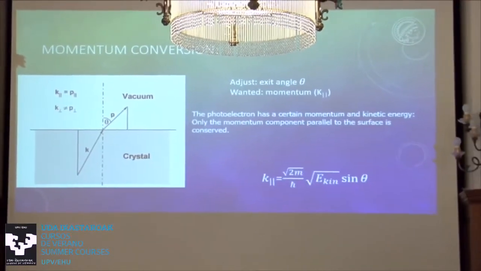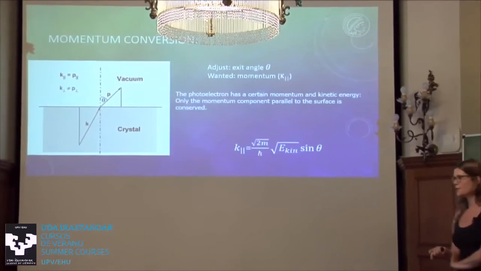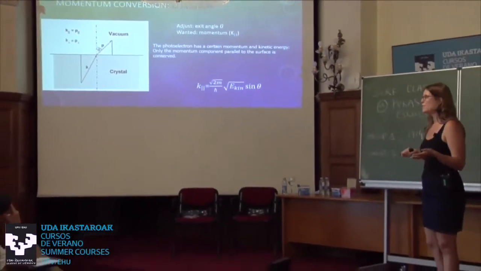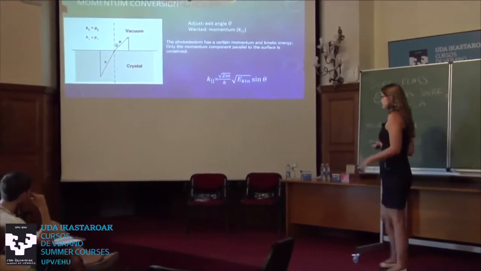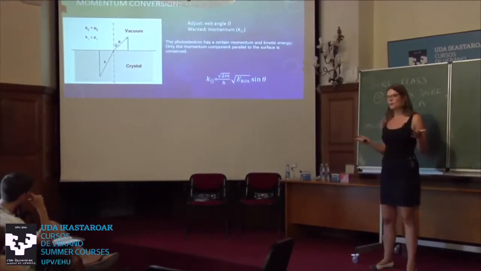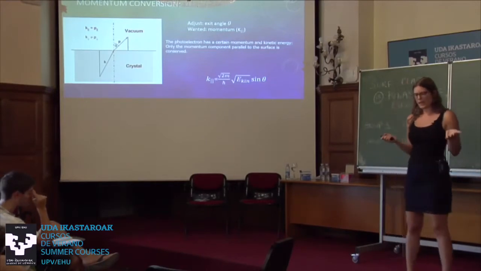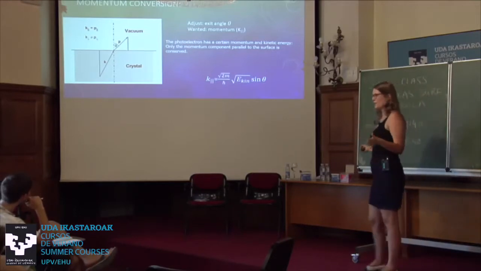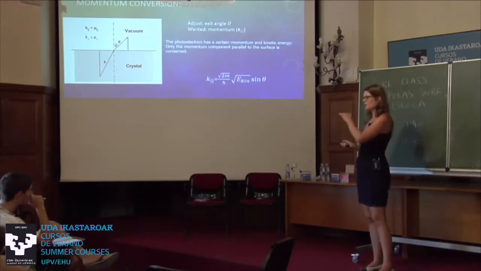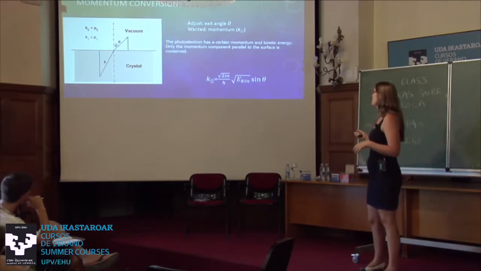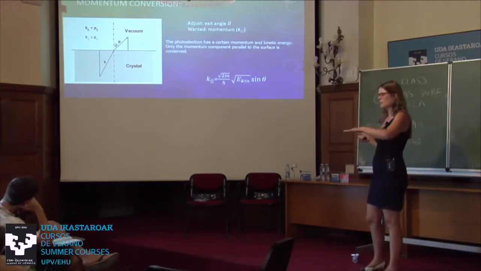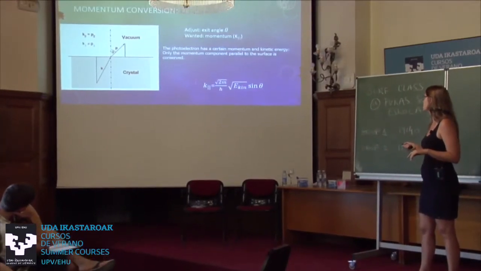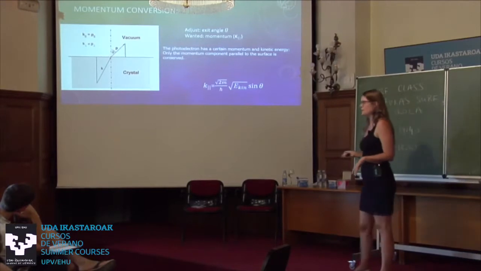Then the other thing we want to measure is the momentum, so that we can have really a band structure, not just a density of states plot. And for this, we can use the exit angle of the electron. And there are two angles we have. One is based on the detector already and the analyzer, which measures a range of angles of the electrons ejected from the material. And the other angle we are adjusting by tilting the sample during the experiment. And we can convert this angle with this formula to the momentum in the crystal structure.